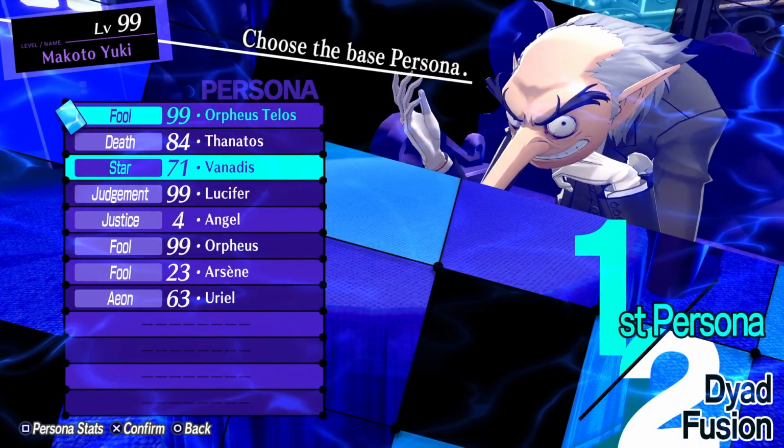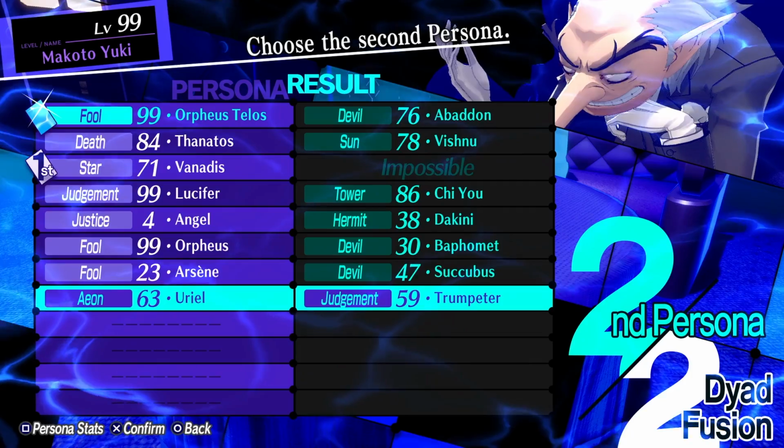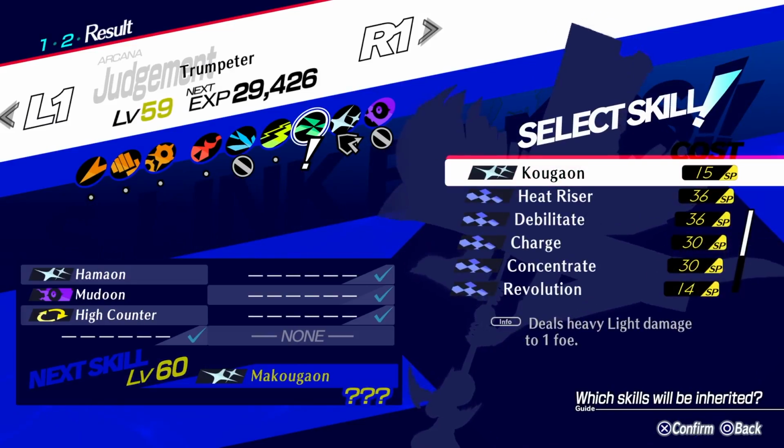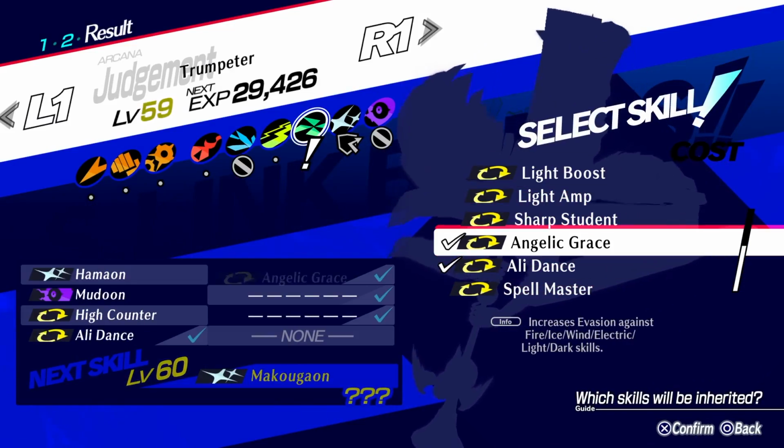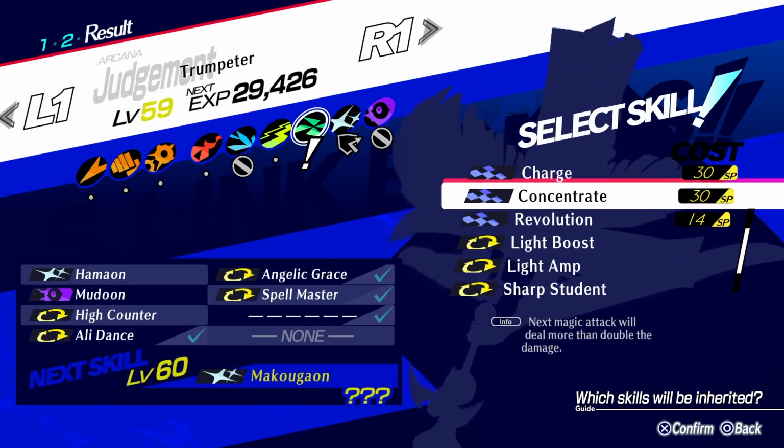Next, we need to create Orpheus. First, we'll fuse Thanatos, who learns Ali Dance at level 64, with Uriel to create Trumpeter. If you didn't bring Debilitate when making Thanatos, you can put it on Orpheus, but Orpheus won't be able to inherit as many skills, so think about it carefully.